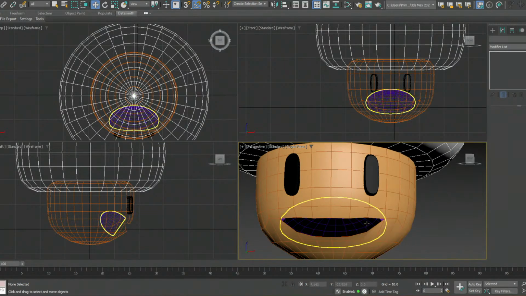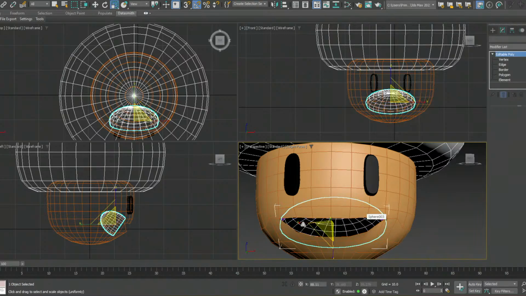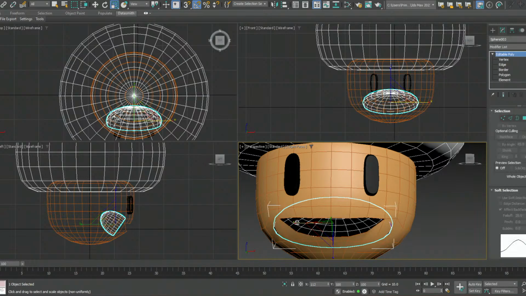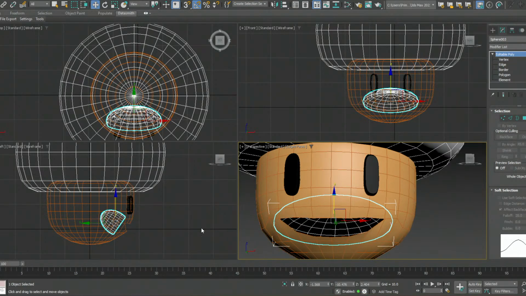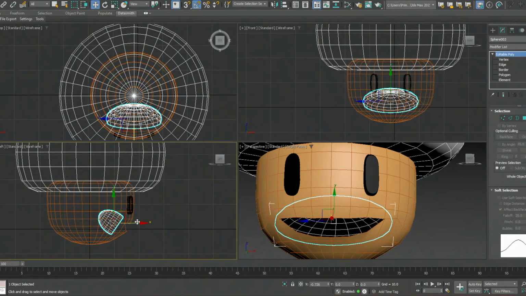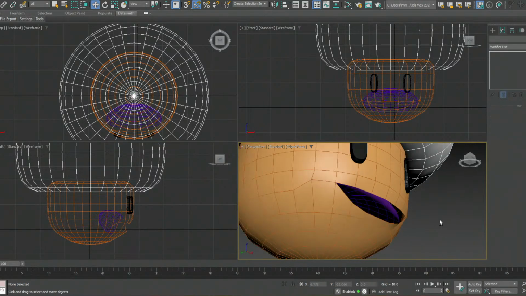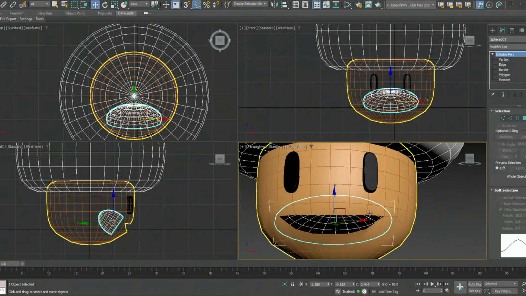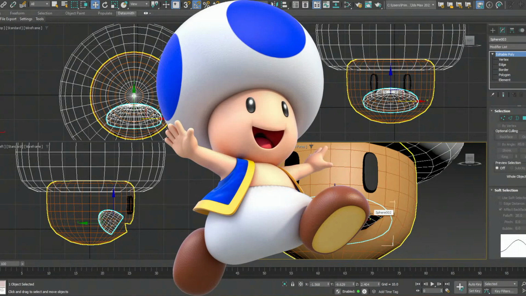Okay, I think we're almost there. Perhaps a little bit more non-uniform scale. You could just scale this up and bring this up this way. Back. Okay, so I think we're getting there.